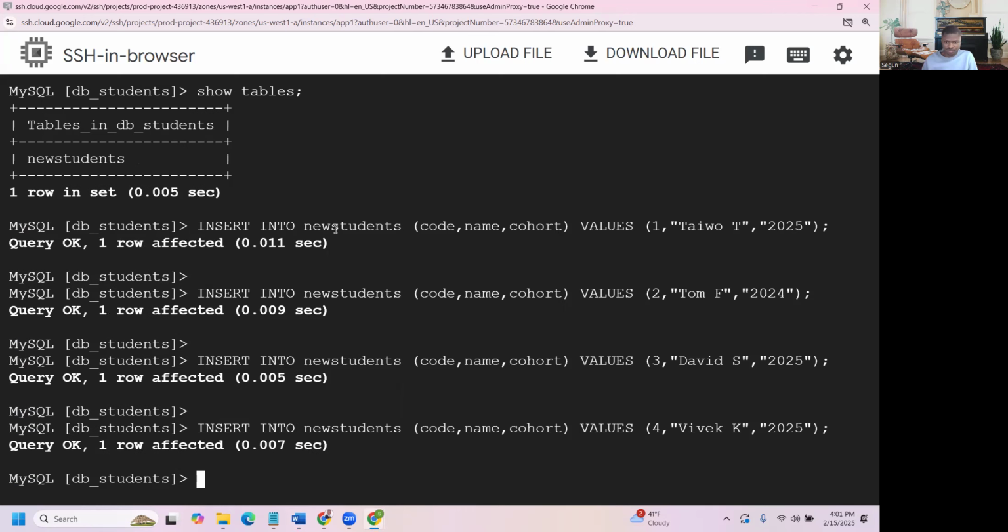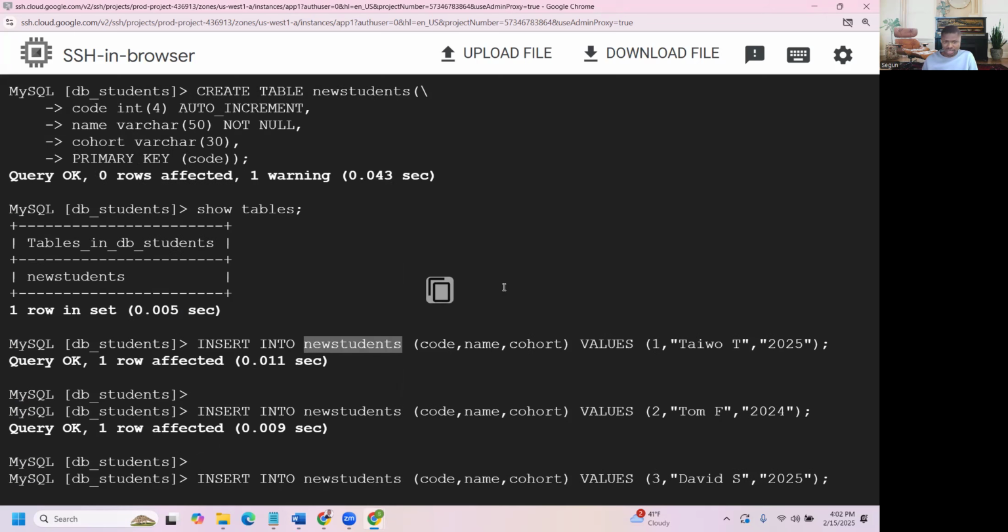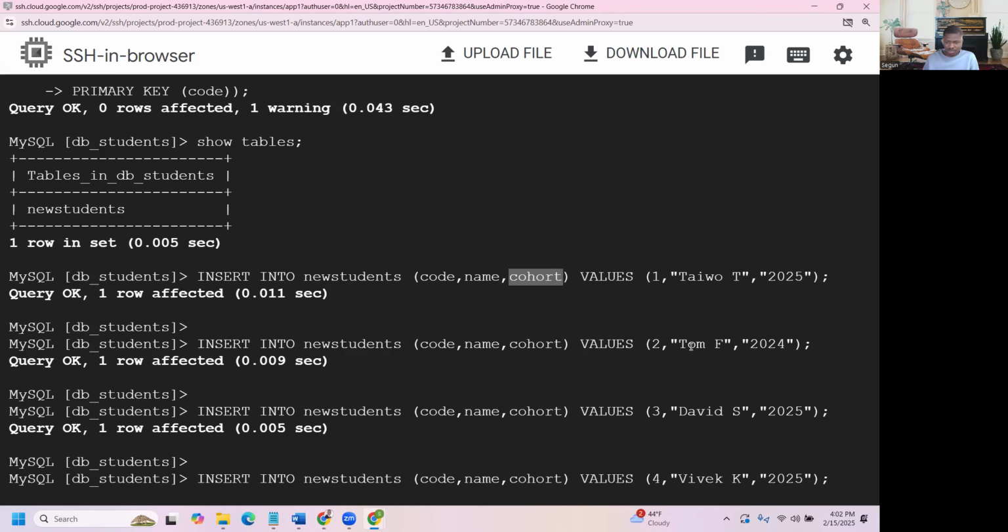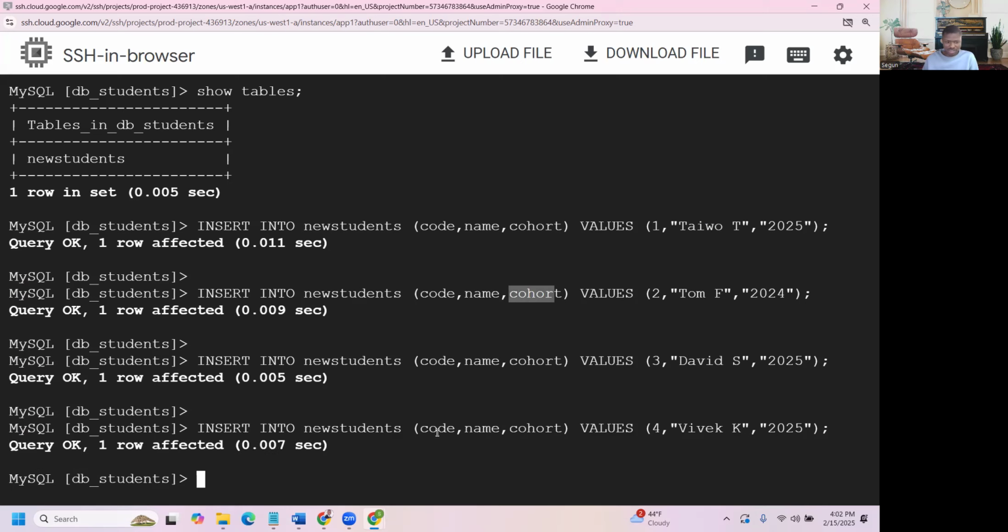Insert into the table: the code, the name, the cohort. The code for this one will be 1. The name is Taiwo, and the cohort, new students. Perhaps the student came in 2025. This one came in 2024. So that's just it.